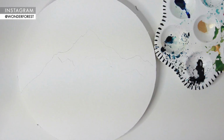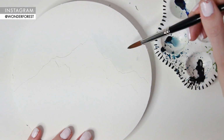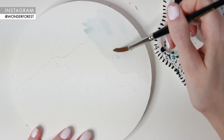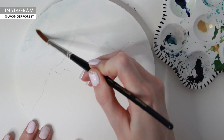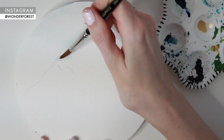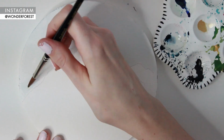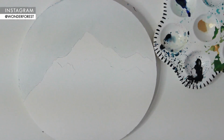Okay, so now that the sketch is roughly in, I'm going to use one single color for this whole piece, and I'm going to use indigo because I figured indigo is a really nice blue, kind of cold, cool shade that matches that whole mountain vibe really well. So all I'm doing is filling in the top area with the blue shade just to create somewhat of a sky and to separate the mountain from the sky.